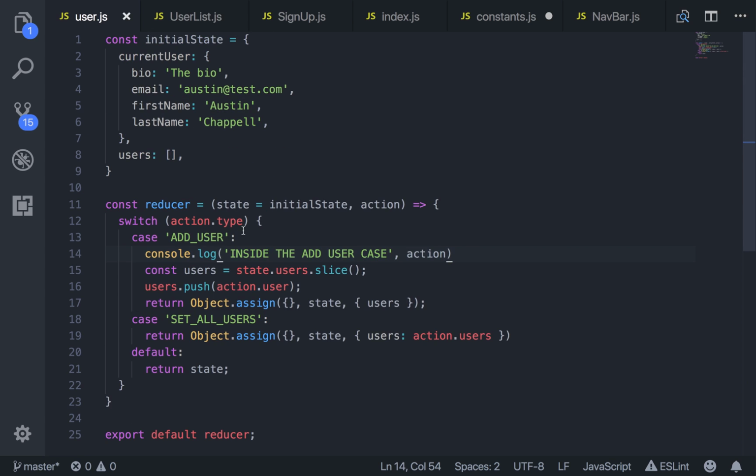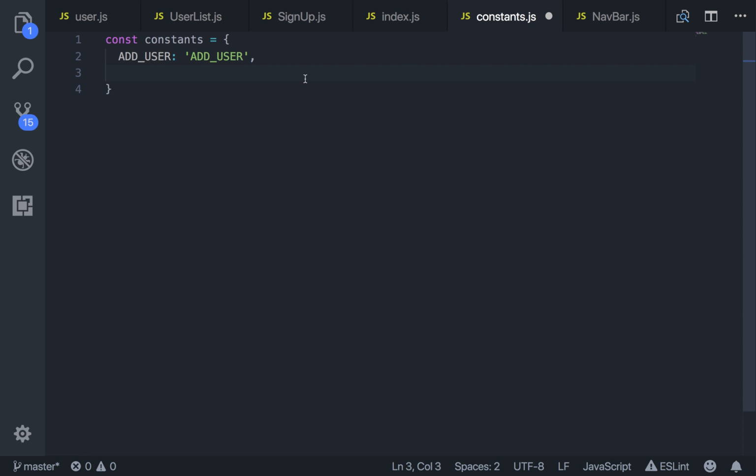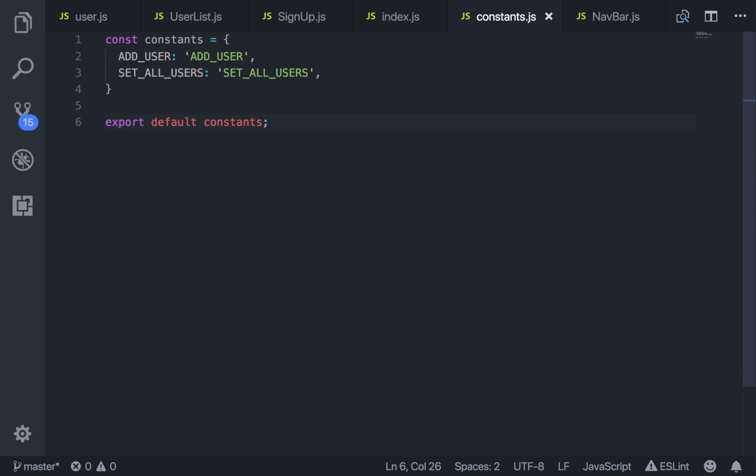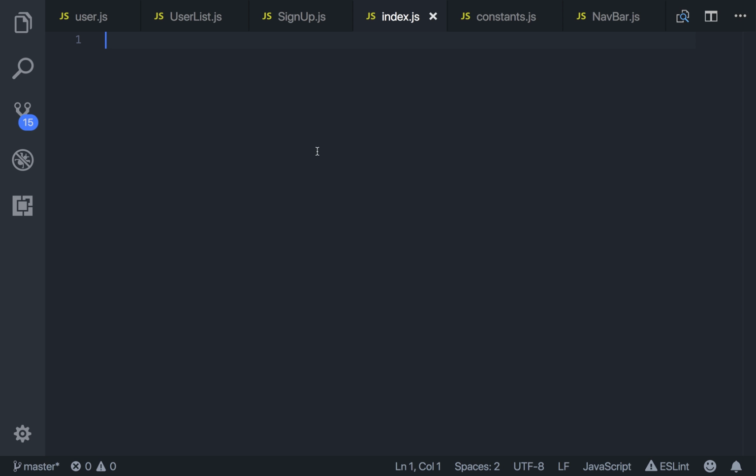Where's my set all users? That makes sense because it is in fact a post. So set all users, set all users. And then we're going to export this object.